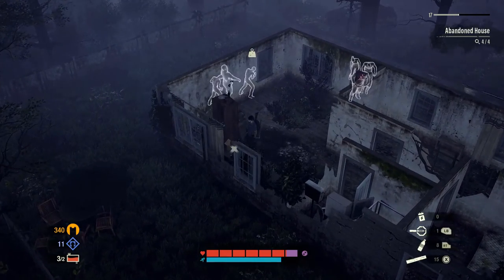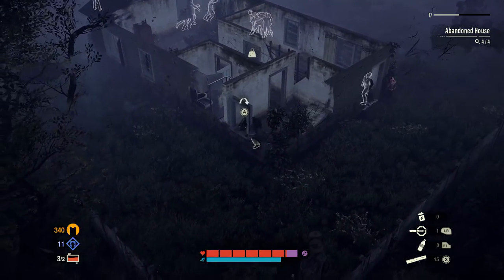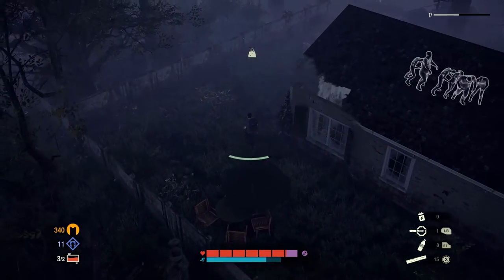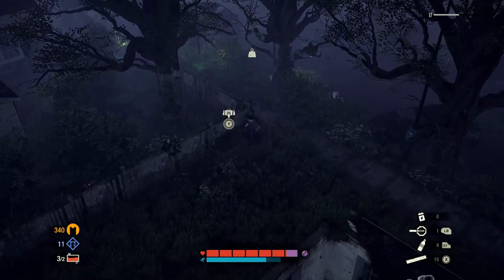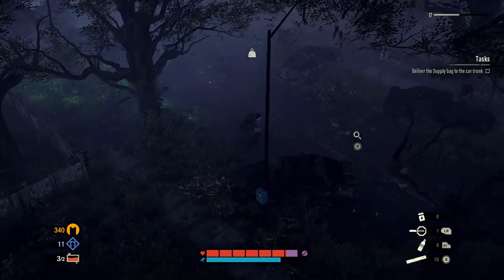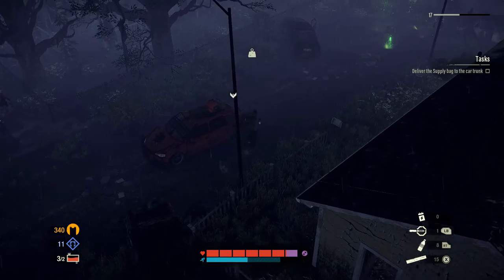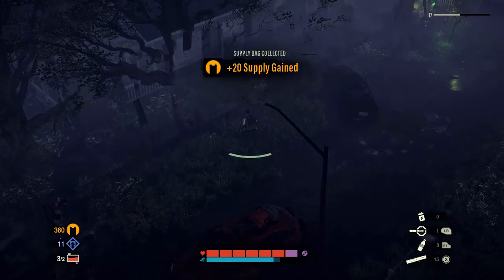Cleaver, rusty thing. Let's go back the way we came. Alright, there's a bag that way. Oop, don't mind me, guys. Alright, we'll take that to the car. We're so overweight at the moment with what we've got. We'll take that back first. Alright, another supply gain. Let's go here.